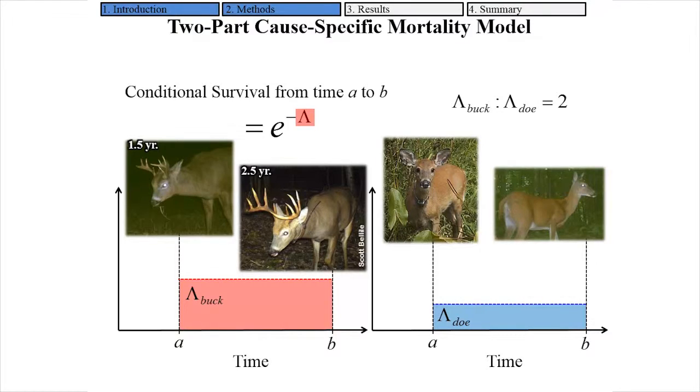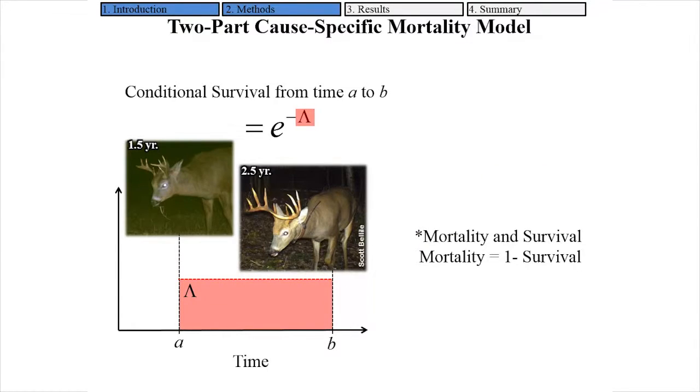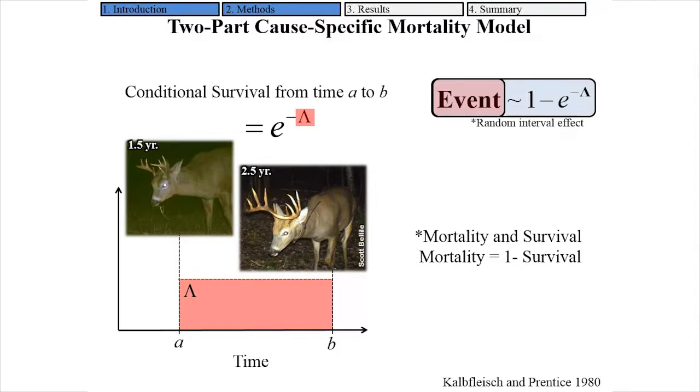Another thing I'll point out here is I'll go back and forth between mortality and survival. That's just because they're the complement of one another. And that's exactly how I structured the model here for modeling these data. So the event data come in, you radio collar that deer, it either dies or survives during the year. That's given a 1 or a 0. And it's a complement because it's a mortality, it's given a 1 if it dies. And for those of you familiar with generalized linear models, this is starting to look like a complementary log-log link for binary regression. That's exactly what we have if we take the log of the cumulative hazard, which I'll get to next. But right now, I'm just quickly touching on this random interval effect, and that's important for the methods we use to fit these models, primarily using MCMC sampling and Bayesian inference.